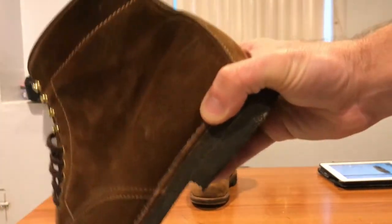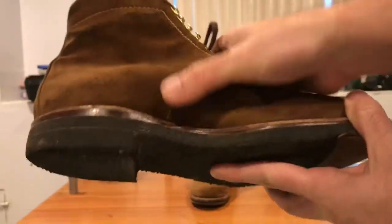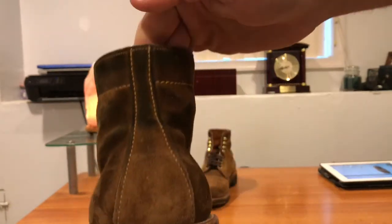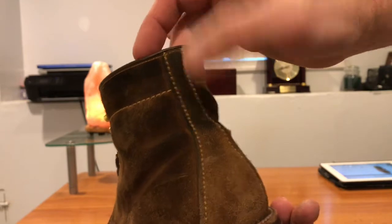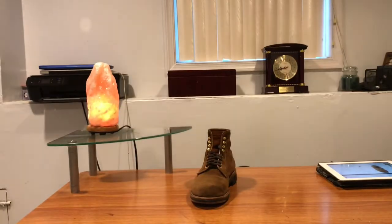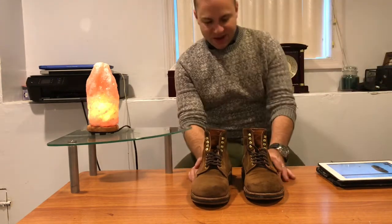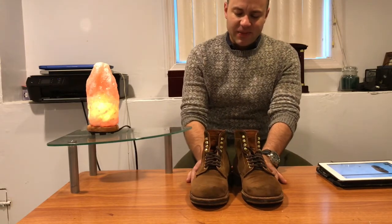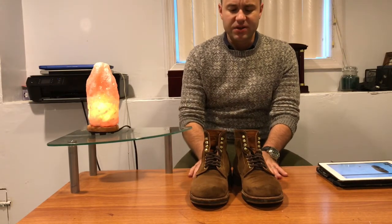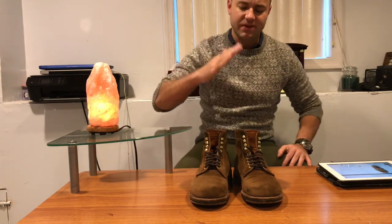One story in particular I have about these: there was a tree about to fall down on my house — a big one. I got home from work one day and noticed that our tree out front had split down the center and was about to fall on the house. I went into full on panic mode. I was wearing these — did not intend to have these on when I did this — but it was raining outside, it was really muddy, and I had to go out there basically with a chain, standing on the fence, wrapping it around the tree, trying to prevent it from falling over.